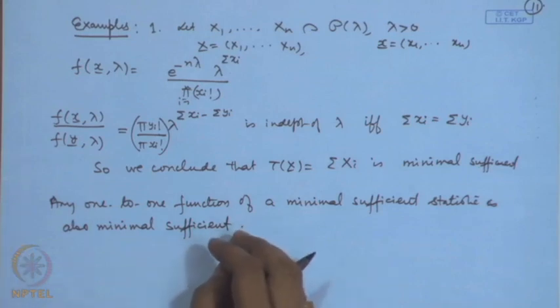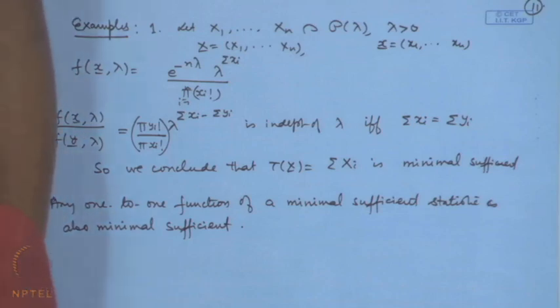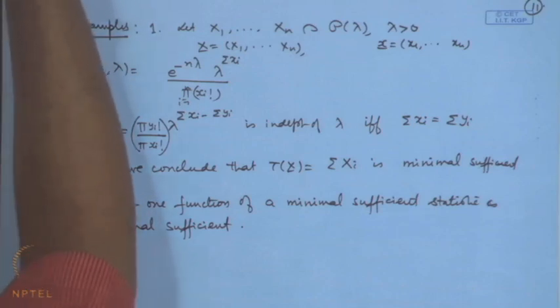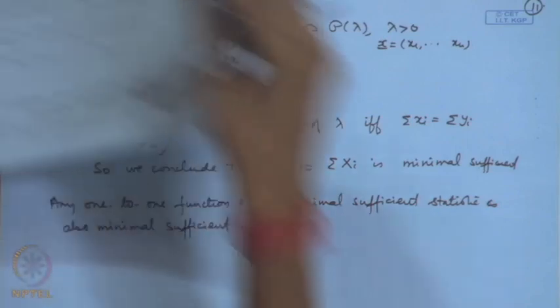Let me just take up the cases of the sufficient statistics that we worked out in the previous classes. We had seen binomial distribution, normal distribution, exponential distribution, etc. Let us look at each of those cases and see what were the sufficient statistics.